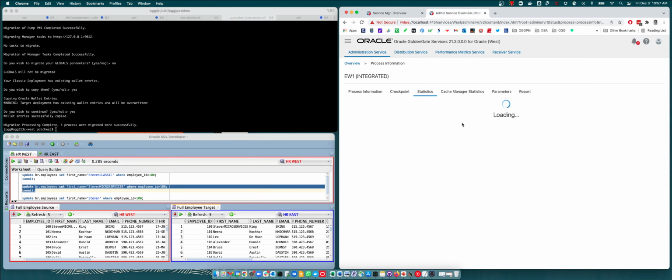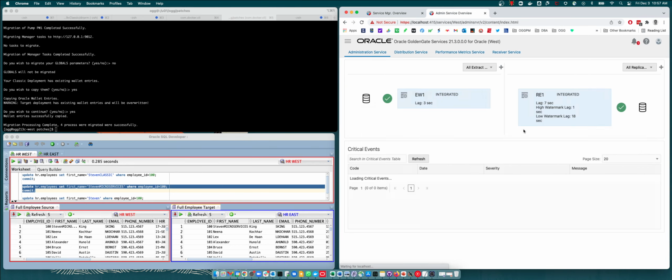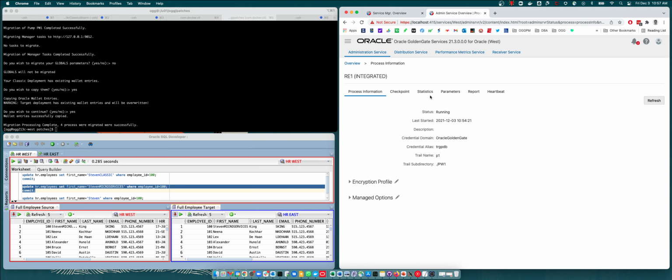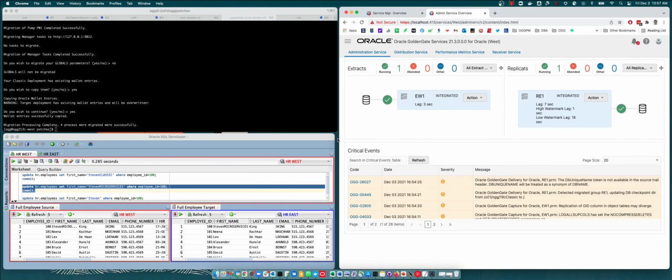Trail file 4. There you go, 1 update on the extract. Let's see if we can see here. It should be 1 because we just did 1 too. There you go, 1 update on the replica. And there you have it.